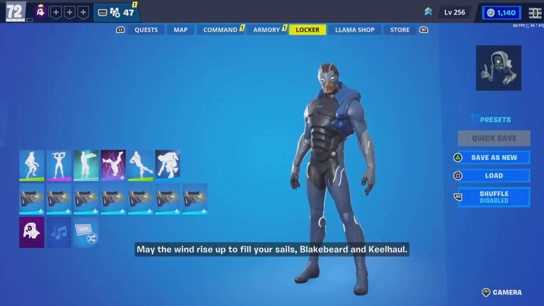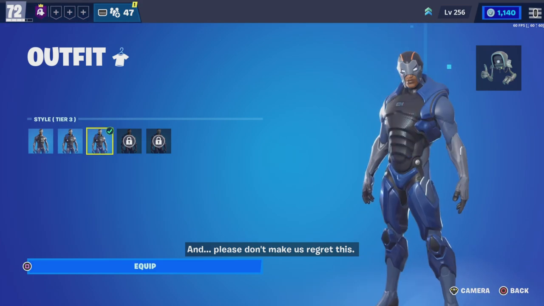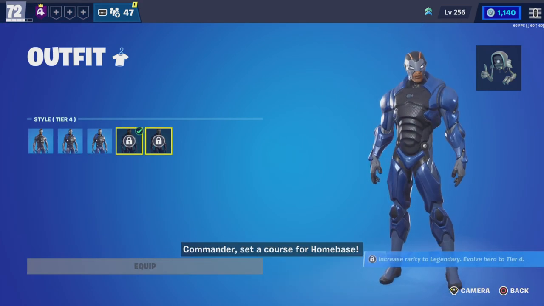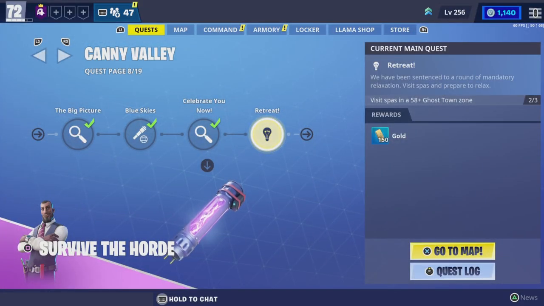May the wind rise up to fill your sails, Blakebeard and Keel Hall. And please don't make us regret this. Commander, set a course for home base. Well, I guess that's the end for now.